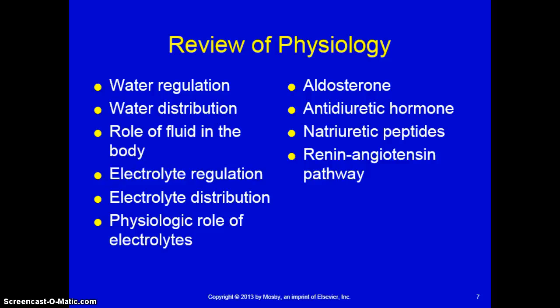The natriuretic peptide, what we see with that is located in the heart by the atria. And so when blood volume and blood pressure rise, the natriuretic peptide begins to stretch the atria. And so when the atria is being stretched, this peptide shuts off the renin, angiotensin, aldosterone pathway. So that's kind of responsible for helping stabilize blood volume and blood pressure, because we don't want it to get out of control. We don't want to cause our patients to be hypertensive. And so they're all going to really work together to maintain blood pressure and blood volume within the body.